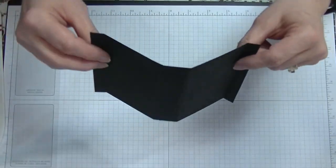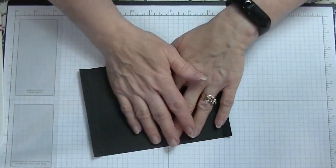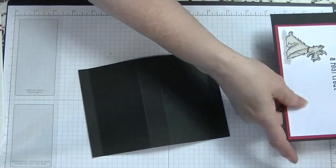It's very hard to see on the black. So two valley folds and two mountain folds. We are now going to glue our panels onto our card.